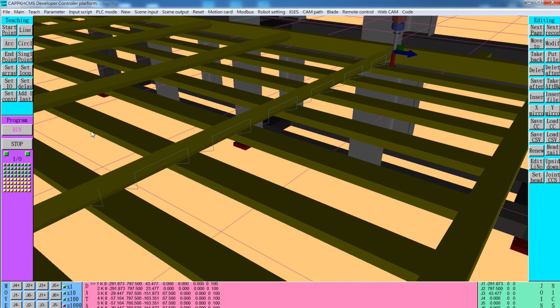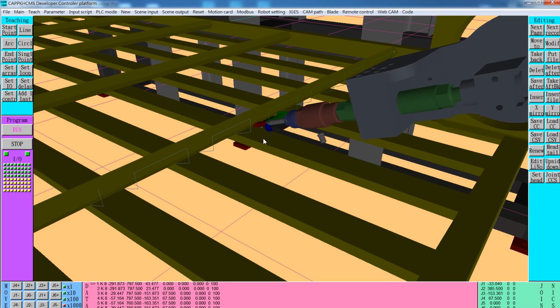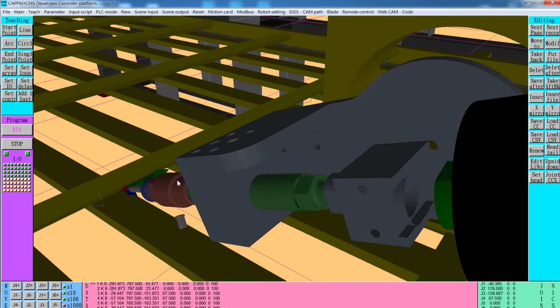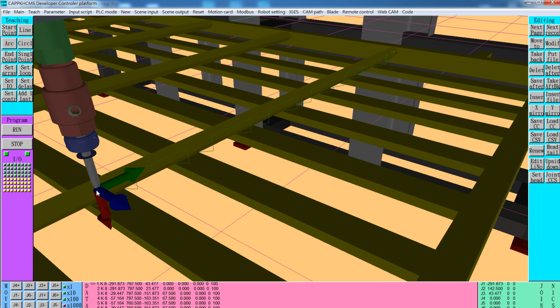You can see the tool started from here and linear welding the second, the third, the fourth, the fifth, the sixth, and the seventh, and the last retract to these positions vertically at Z 43.477. Right, this is finished. Then we have to do the other side.